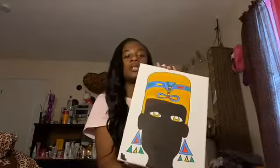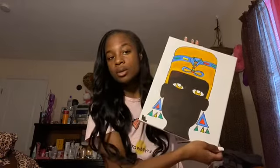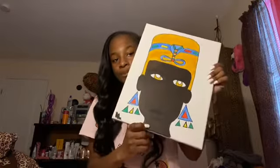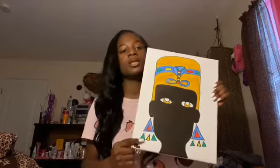Okay, I love this one. This is Egyptian. I love really drawing Black women and men and boys. And I'm going to start doing portraits pretty soon, so look out for those. But this is a woman, an Egyptian. She's darker, has a dark complexion with earrings.